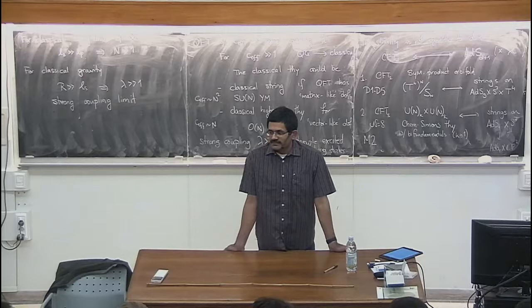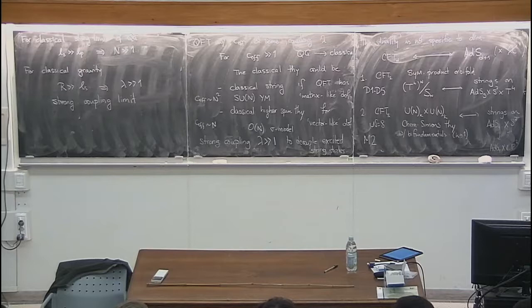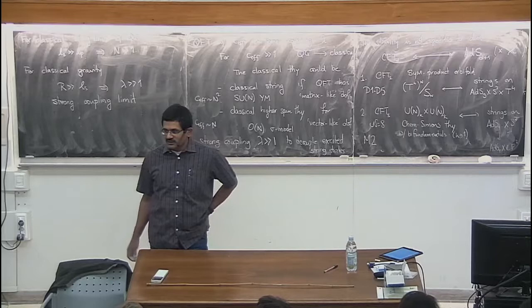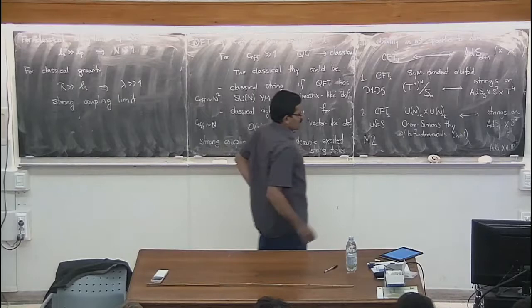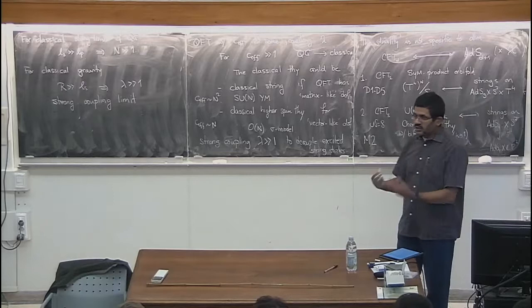What are Vasiliev's theories? Good. So gravity is a theory of spin two particles. In Minkowski space, you can write down a theory of non-interacting higher spin particles. You could take some spin S in the Lorentz group and write down a linear theory for it. You could write down a linear wave equation, which is like the graviton wave equation for a spin S particle. What's well known is that it's very hard to make an interacting theory in Minkowski space. If you want to couple interacting theories of higher spin particles, they don't work well with gravity.